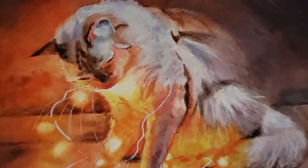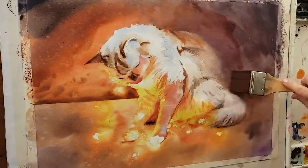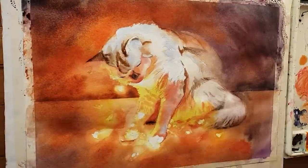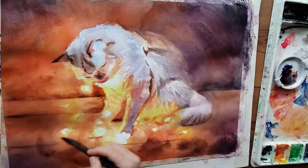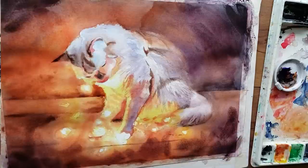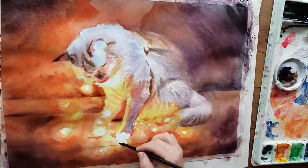Another really powerful way to use glazes is to use lots and lots of them to build up really rich color and value. A perfect example is the painting I did for Christmas Kitty Lit, where the cat was playing with Christmas lights. I knew the lights had to be super light in value and the surrounding areas had to have soft glowing but super dark areas to support the lights and create a glowing illusion. I did that with many, many layers of glazes — each successive glaze got smaller and darker, covering a smaller area as you move away from the lights.